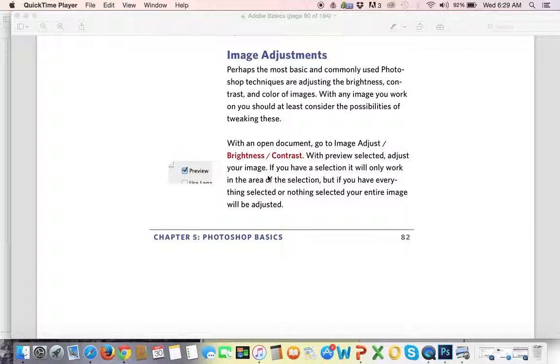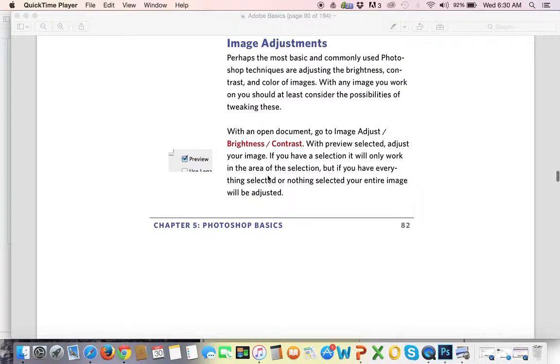and that's what your first practice activity is for this week. That'd be practice activity number 3. You're going to take a continuous tone image, or you've got a photograph, and you're just going to try all the different ways that you can edit that photograph, not just as a whole. If you don't make a selection, you're going to be applying whatever adjustments you make to the entire layer, and that's all that this is asking you to do.